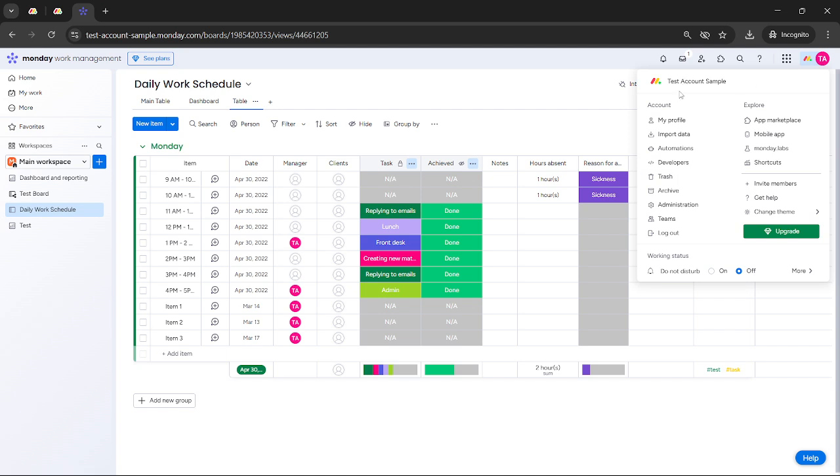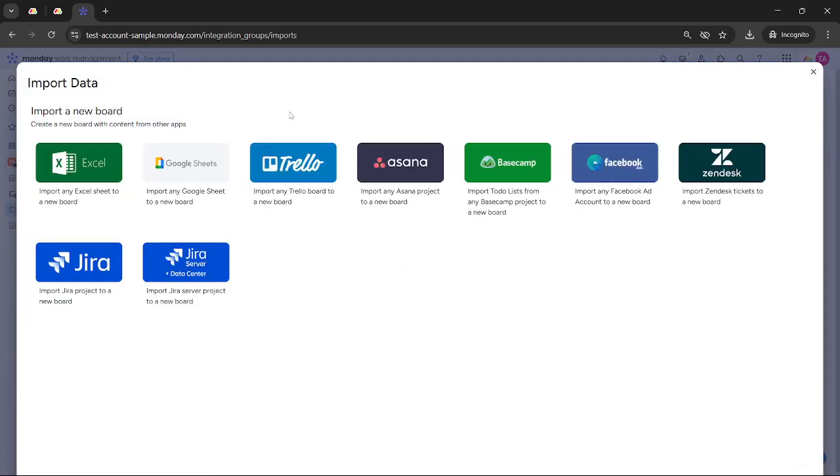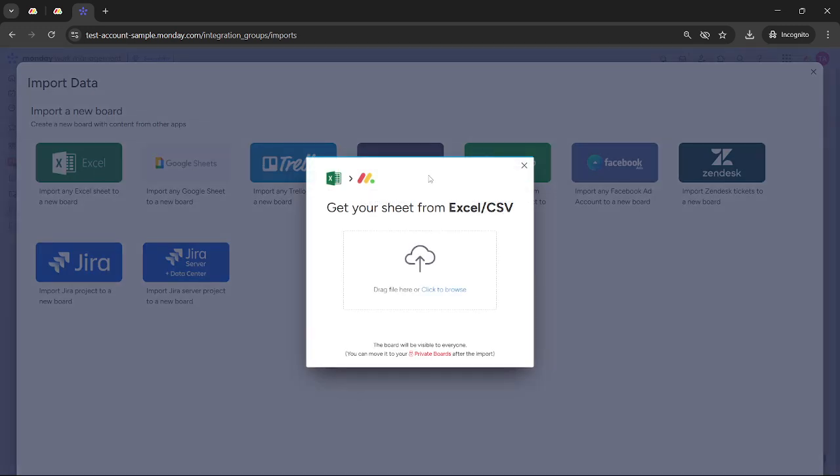Clicking this will bring up another menu which provides several mediums through which you can import your data. For instance, if you've got a dataset in Microsoft Excel, choose the Excel option. This action will open an upload screen tailored specifically for Excel files. Here you can see guidelines on how to proceed with importing your files.